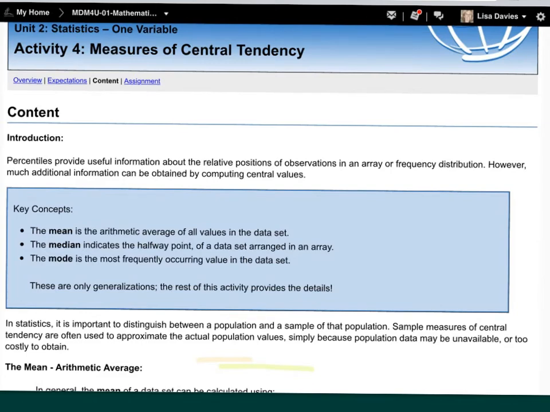In Activity 4, we're going to talk about finding measures of central tendency. The easier name for that, as you probably know from grade 9 math, is the mean, the median, and the mode. I know you've spent some time finding those values and doing calculations in grade 9. So this is really just an extension of that topic, and I think you'll find it quite easy.